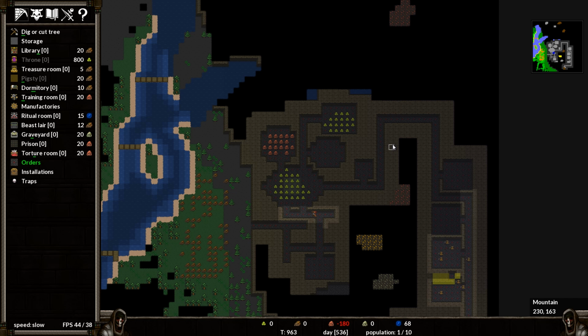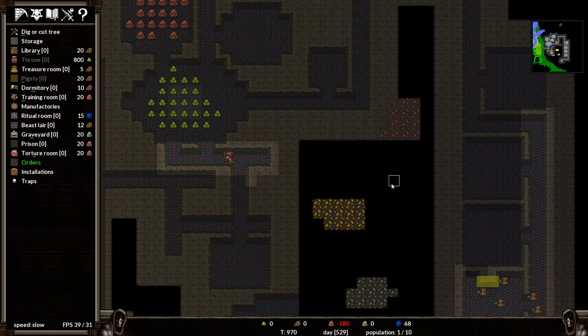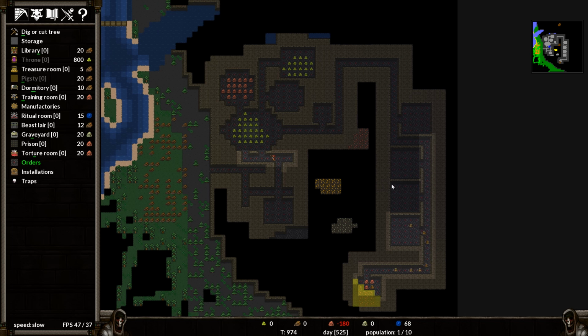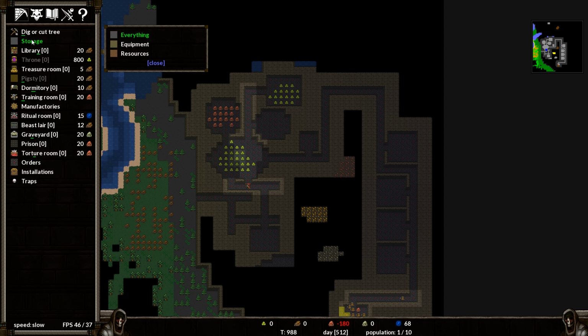This is interesting. I love that it's procedurally generated. It's always different, and your dungeons, therefore, of course, always look very different. Oh, they did dig that out. Okay, so let's get our resources. So you can place... where to go here? Storage, here we go.